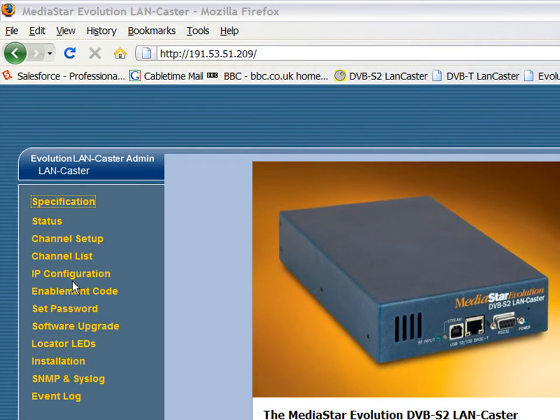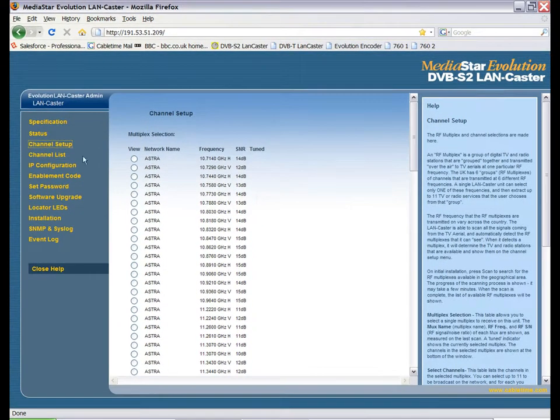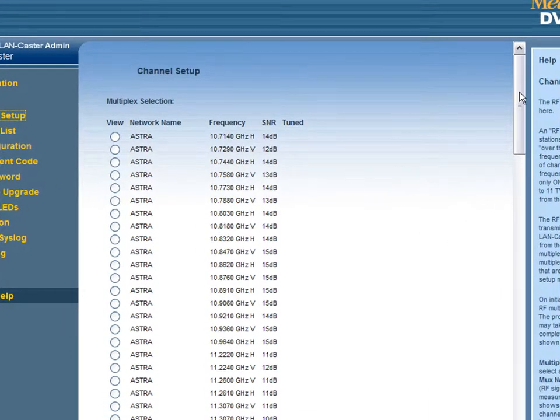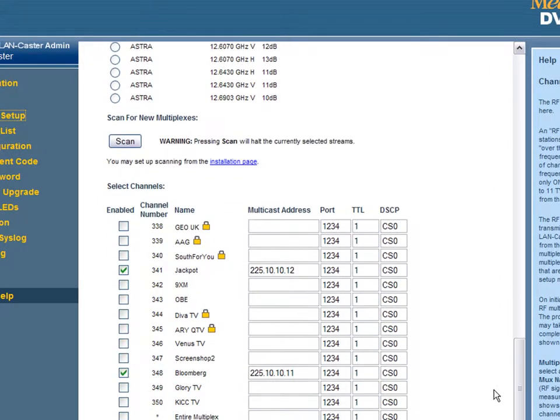The Lancaster DVB-S2 requires connection to an external satellite that's been installed and calibrated to receive Freeview satellite broadcast signals. It's always worth checking this is connected securely on the back of the blade unit before proceeding. Next, select the channel setup option on the left, and you should see a default list of all the groups called multiplexes, or muxes for short. These muxes are groups of channels, and each multiplex group can contain a number of different channels from different broadcasters.